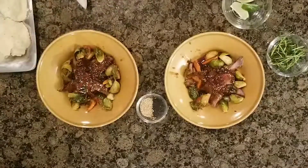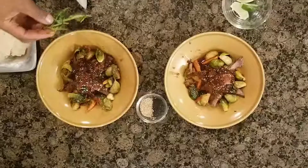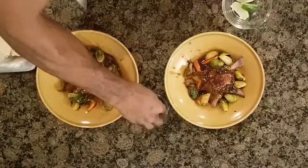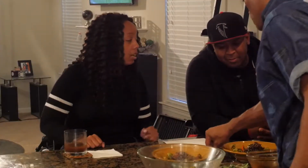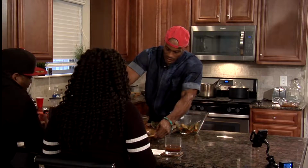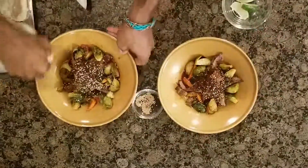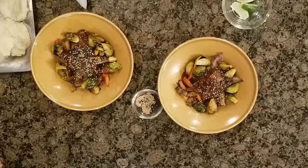And I have garnish. Some pea sprouts. What are those? Actually, we don't use pea sprouts. We use some black and white sesame seeds. How about that? Yin yang. I'm going to clean this one up. There we go. Some cilantro leaves. Fresh cilantro leaves.